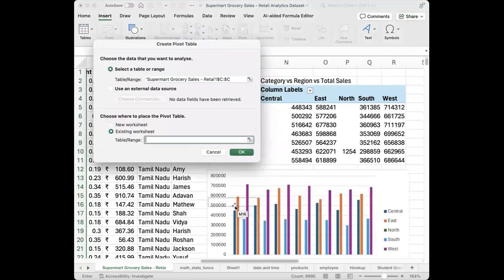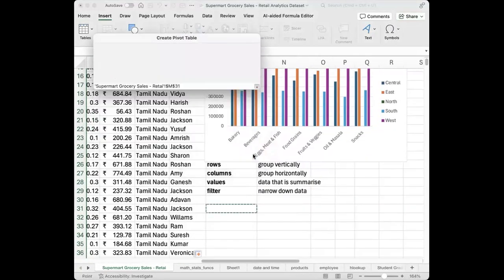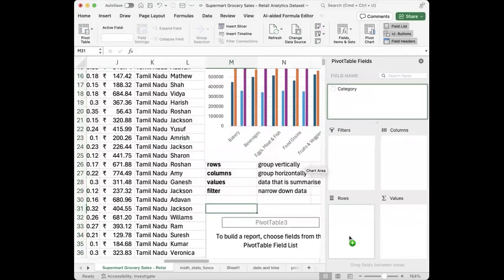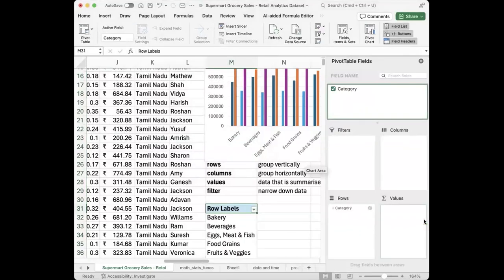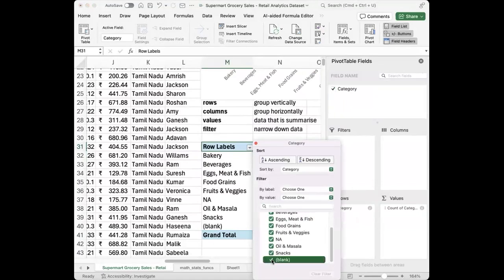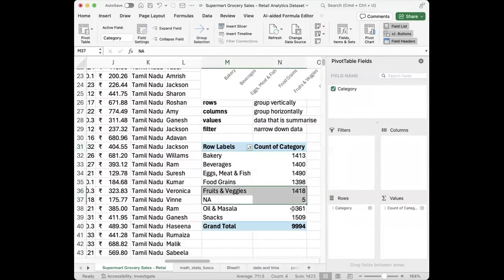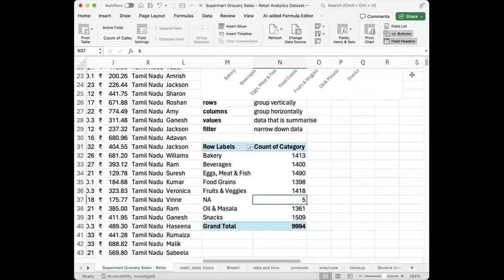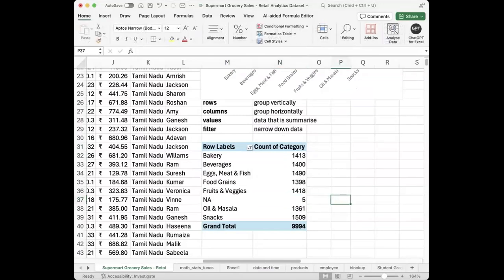Let's say I insert a pivot table somewhere over here. And for this category, I can find the count, right? I can find the count of how many blanks; blank obviously means that I've selected extra cells. So remove this. If you see, I have five nulls over here. I want to fill in these nulls. So statistics says that you can fill in nulls with something called the mode. Mode means frequency.